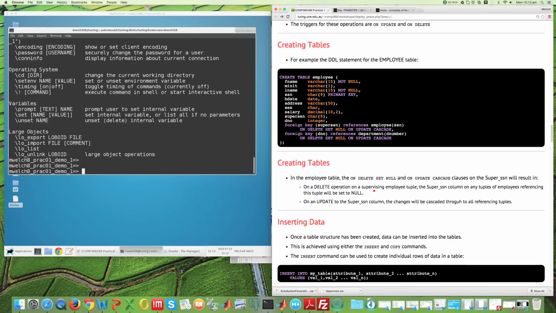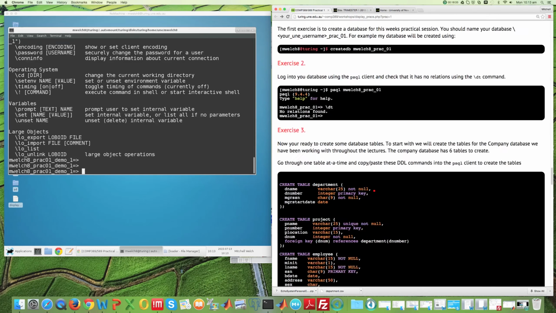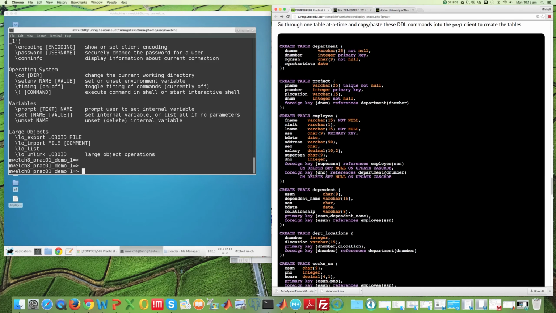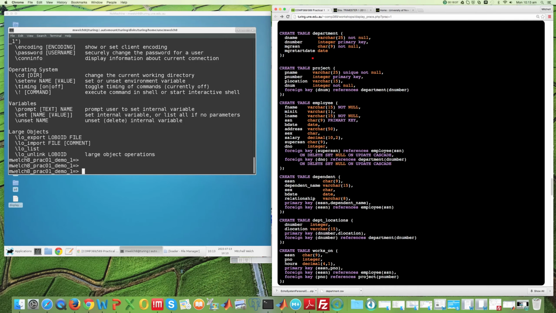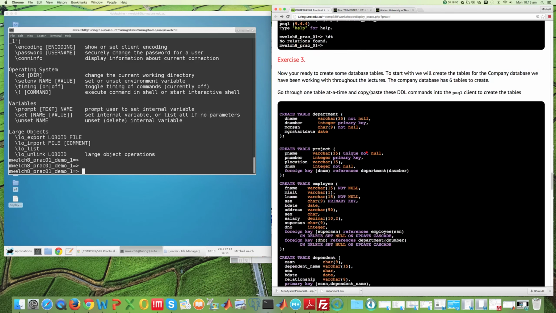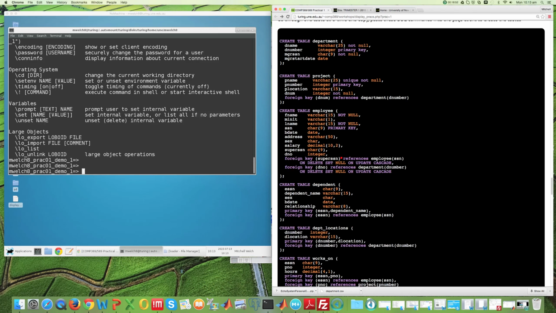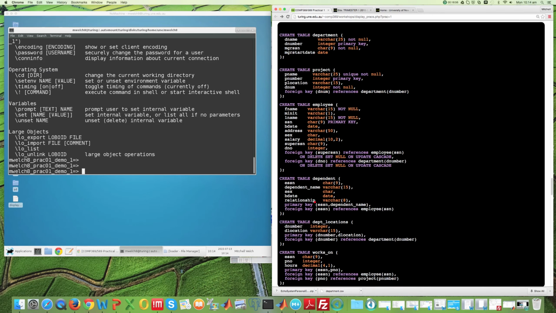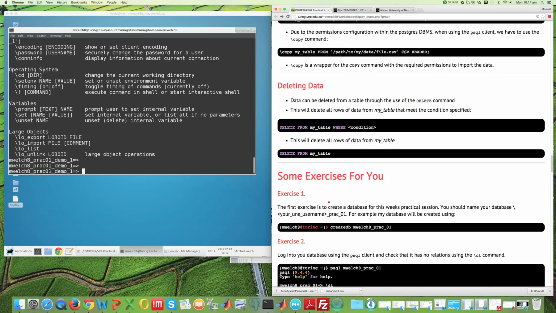So we can go through and set up our tables. Our employee database, which you're going to go through in a later exercise, looks like this. We've got 6 tables to create. We've specified all of our attributes and the foreign keys that link them all together. Recall from the lectures that there was a nice diagram that had all of the tables pointing to each other. This particular set of foreign keys reflects that diagram, and you'll be going through and creating that shortly.